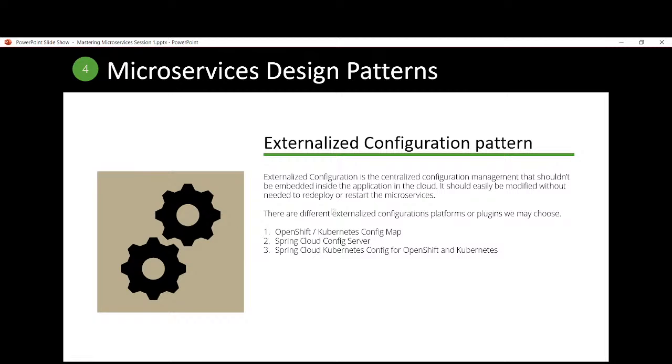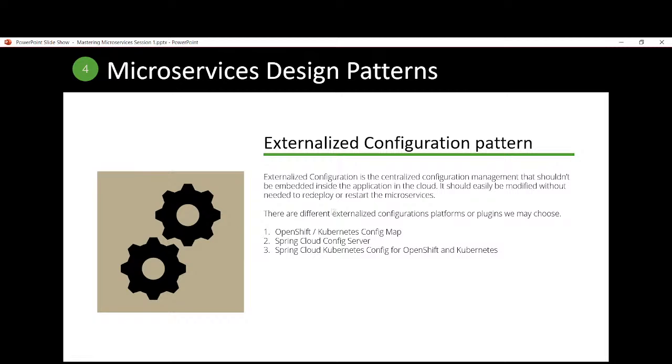Whenever you have changes in the Kubernetes config map or OpenShift, the application properties inside the application will not be in use.